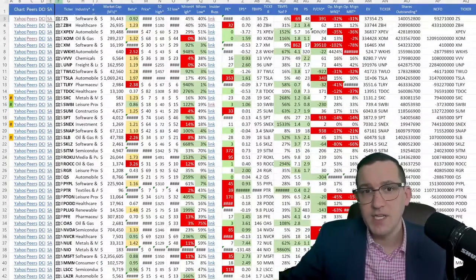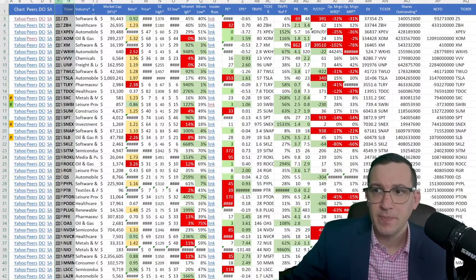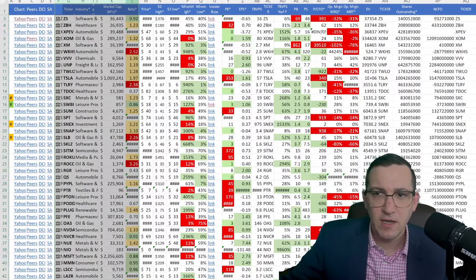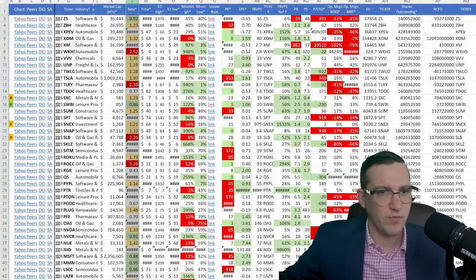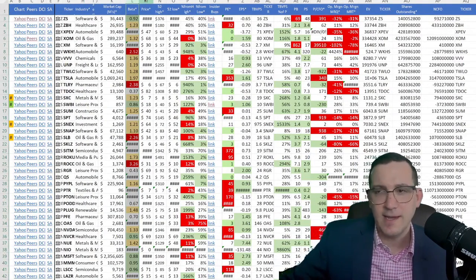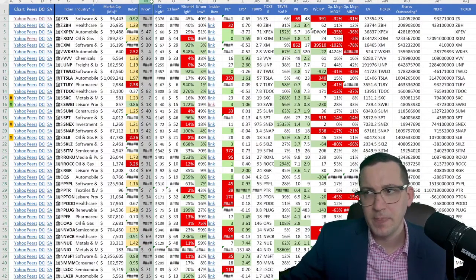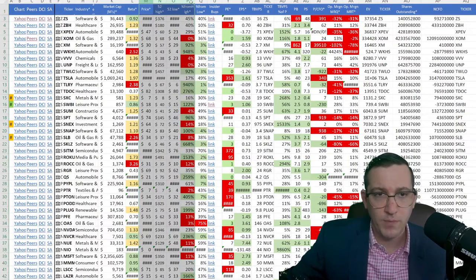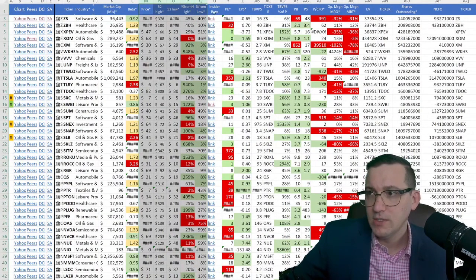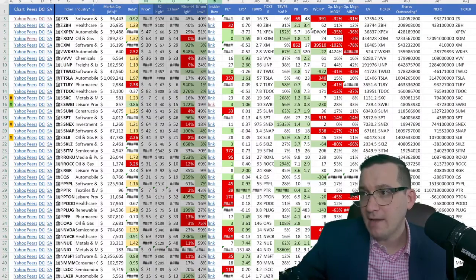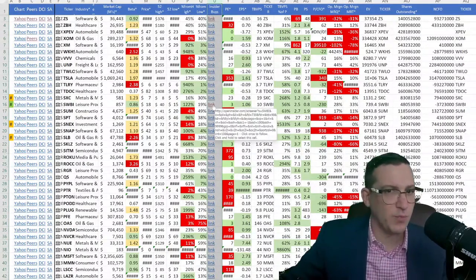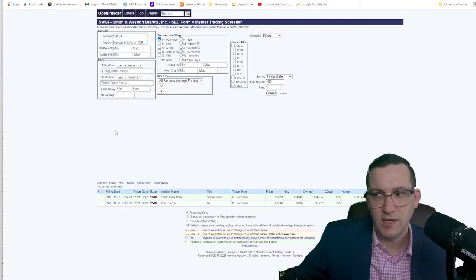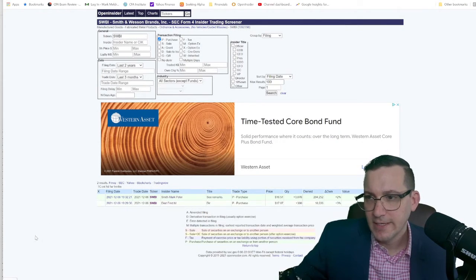So continuing through the spreadsheet, I've got the tickers listed, the industry, market caps, and beta, if I want to check out the volatility or some risks associated with the stock. Then I go through the price, the 52-week high, 52-week low, and then what percentage they are away from their high or their lows. And then I like to check out the insider buying. I think that's a pretty good indicator. For instance, Smith & Wesson, I know there were some inside buyers there.